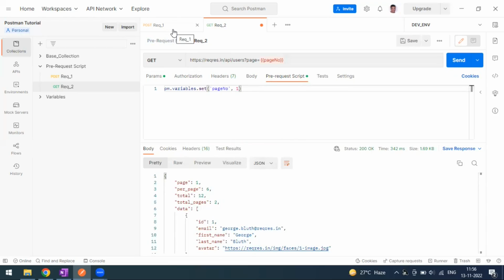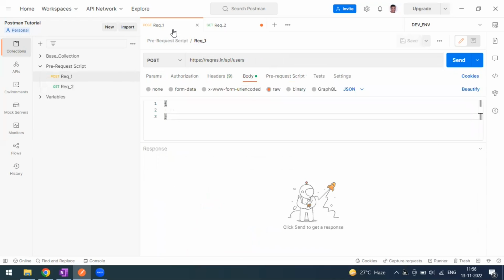So when exactly can we use it? There are use cases, for example. Now this is a request body. This is a post method. So I'm going to send a couple of details. Okay, so name as a parameter. And I want to send, for example, today's date. Okay, so in the today date, what do we have to send? We have to send today's date.